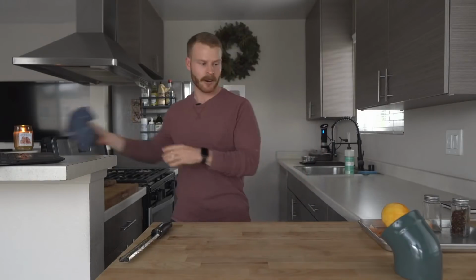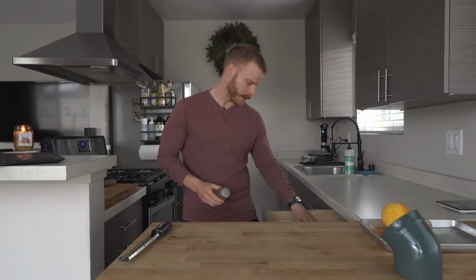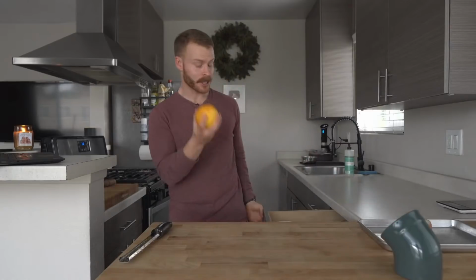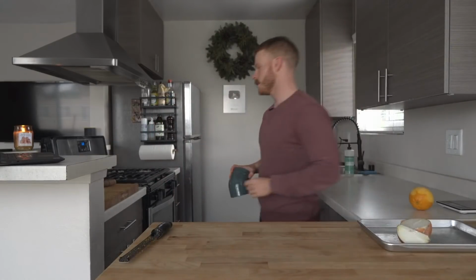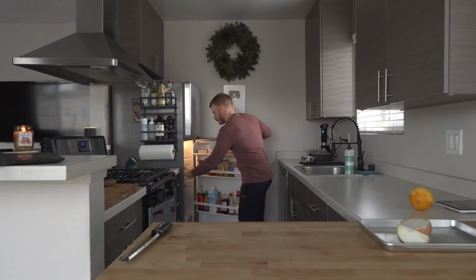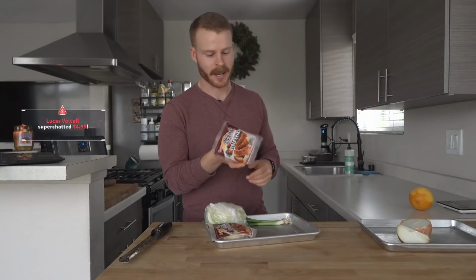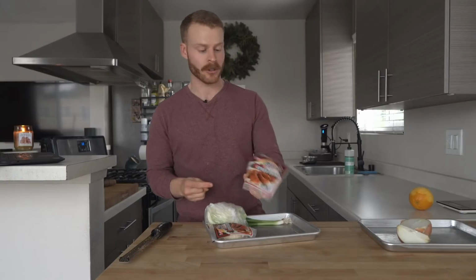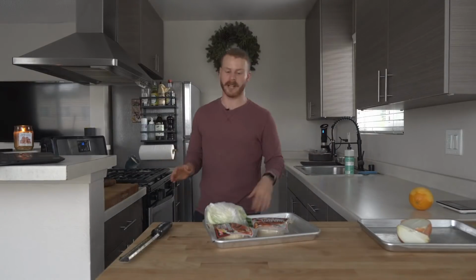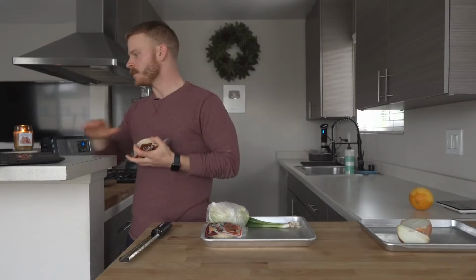All right, but now we can get back onto the main event, which is our gyoza or dumplings, whichever term you may prefer is fine by me. Actually, I'm going to slice up some of that to snack on. And I'm not actually making the dough because, let's be honest, these cost like $1.50 from an Asian grocery store or a Japanese grocery store. And they're so easy to work with. It's just really super easy if you can buy these. So yeah.